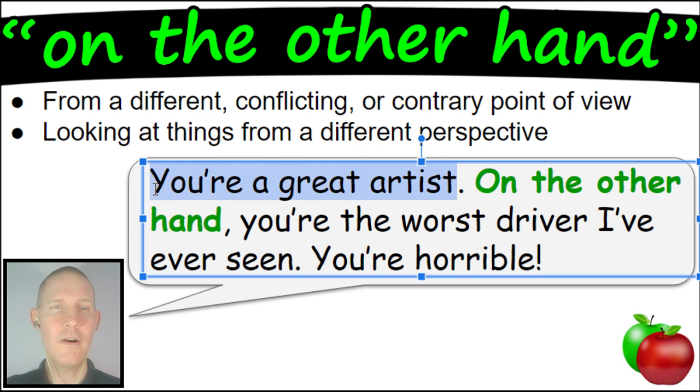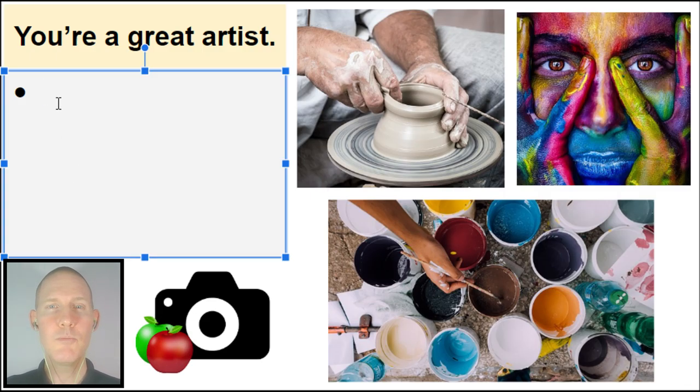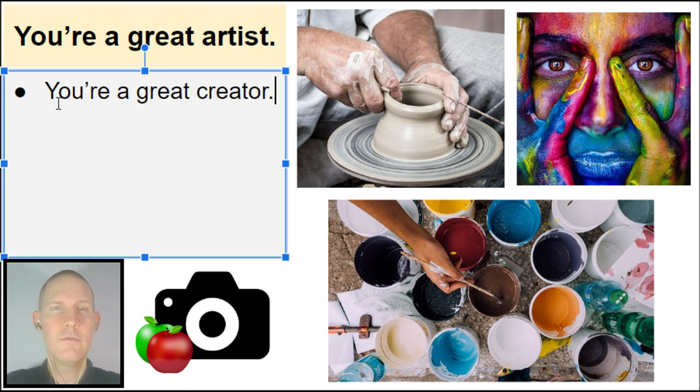You're a great artist. All right, let's see a couple different ways to say you're a great artist. And these pictures are colorful, they're wonderful, things that artists would do. You can say you're a great creator. A creator is someone who creates things, right? You're a great designer.